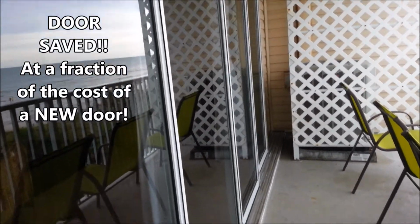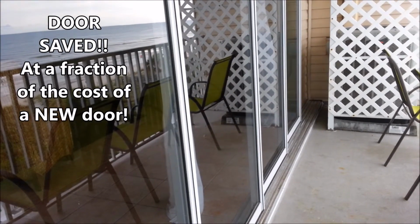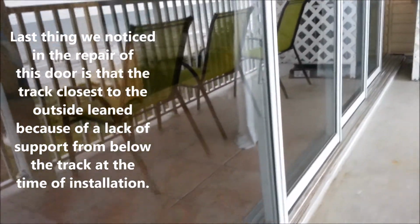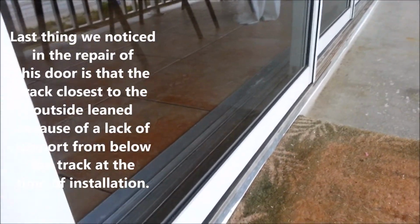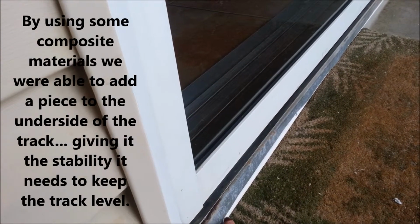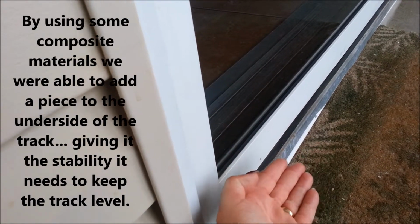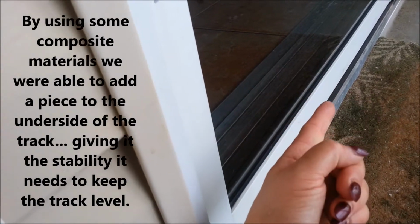So big difference from one piece of track poorly done, leaving non-stainless screws in there, and basically allowing the door to fall off. We also noticed that this track, we noted at the beginning that you had to bolster this track to make it straighter. So what we did was we put some special pieces underneath here to keep this pushed upward so that the whole track doesn't cave down, which was causing this panel to fall off when you pushed it in that direction.